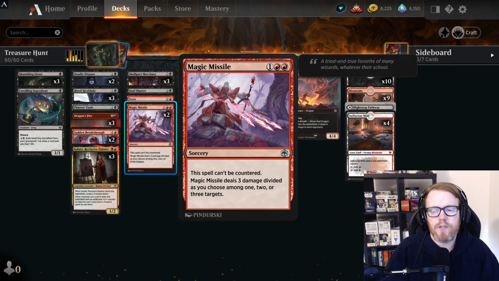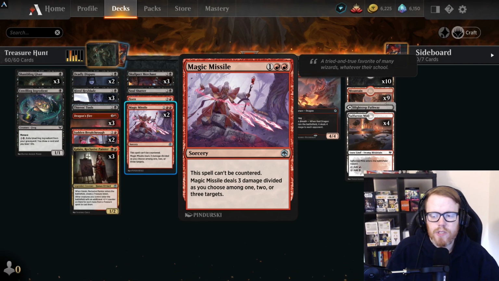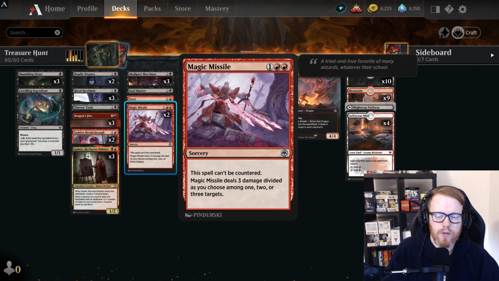I'm kind of interested but not interested just because it's sorcery speed, but it can't be countered, which makes it a plus. But it deals 3 damage divided as we choose among 1, 2, or 3 targets. So you do 1 damage to 3 things, you do 2 damage to one thing and 1 damage to another, or you just do 3 damage to something just to get rid of it. And overall, in a matchup where your opponent may play counters, it is definitely a very, very good card.